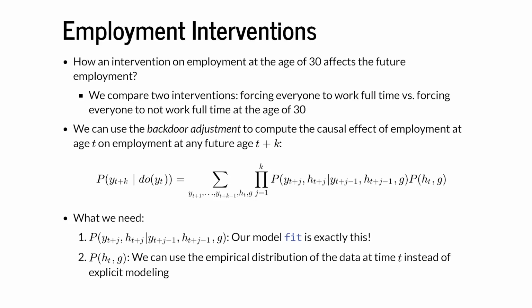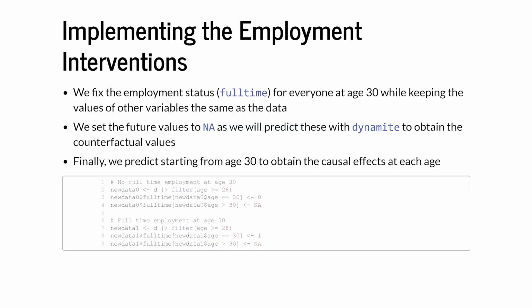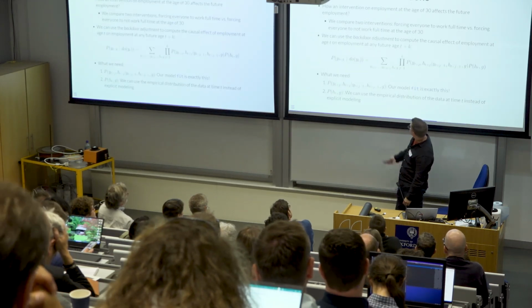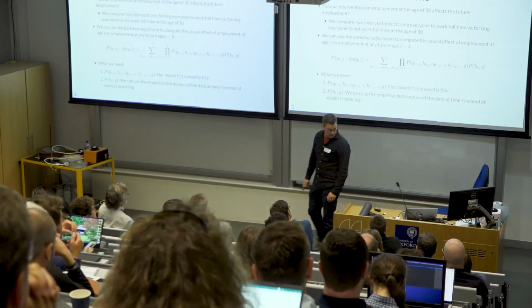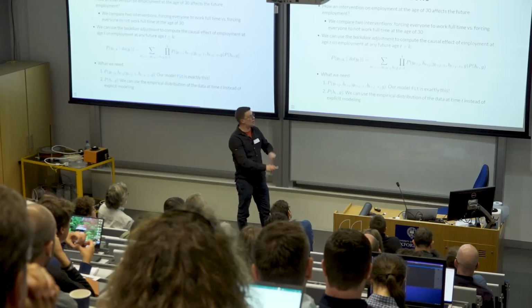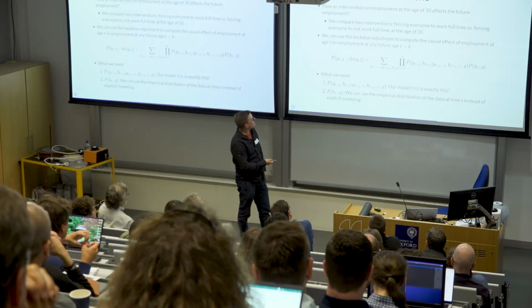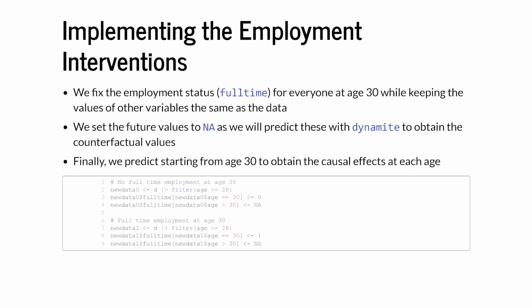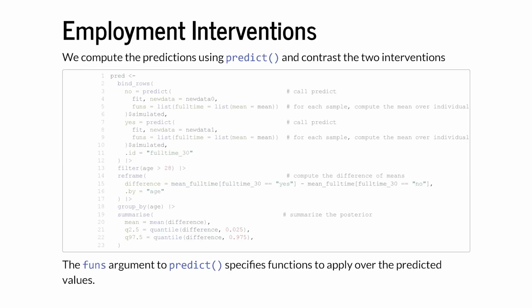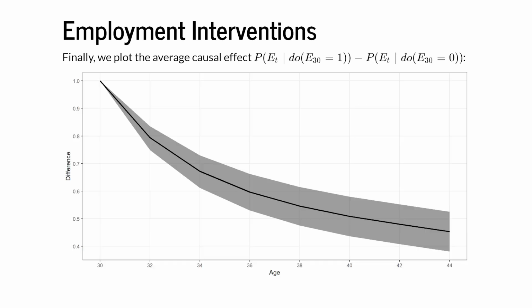This is ugly, and I have too little time. But anyway, we can use the so-called backdoor formula or adjustment, where we take part from our model fit and part from our data, and then we make two counterfactual data sets. We are pretending that we are interested in making an intervention at age 30, that is, let's put everyone hypothetically out of work or into work, and see how the future shapes up. So we make these two data sets where we set everything missing after age 30, and this is just dplyr code. We call the predict function twice, and this is the result.